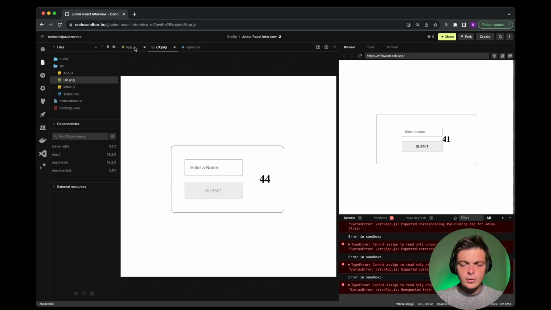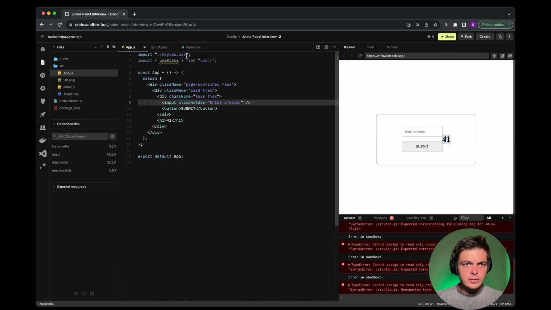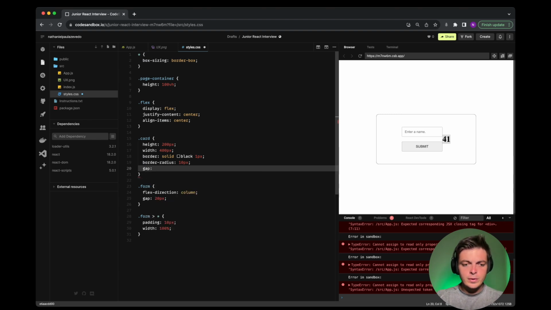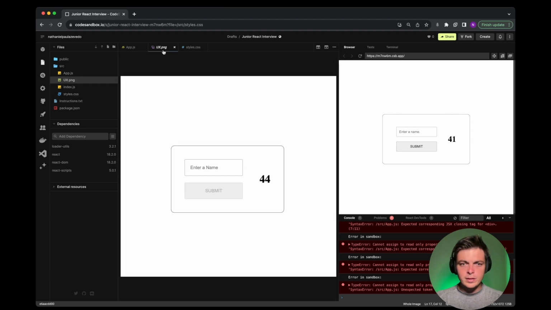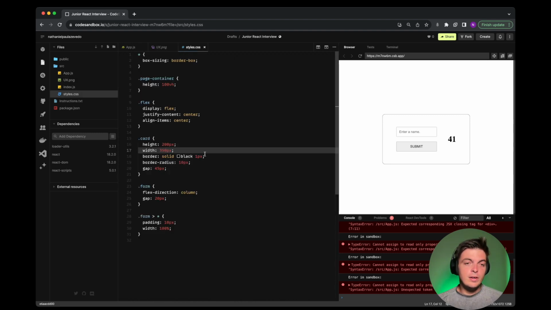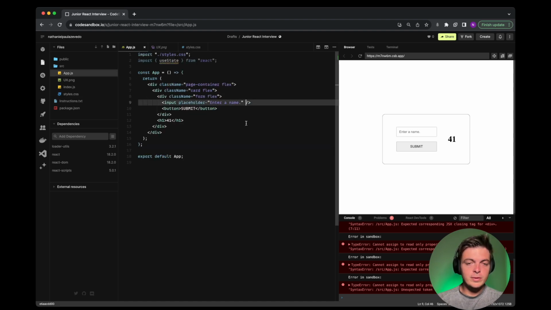I want to put a gap between this and this, so that's in the card. So if we go to the card and we put a gap, 40 pixels, that looks better. Maybe 45 pixels, and I think we're a little wide on this thing, so let's go with 350 pixels. Compare that to the UX. I think we have our UX built out. If you could build it out like that, that quick, I don't know if I did it quick, but if you can, cool. Now we just need to work on the guts of this thing. And the first thing I'm gonna handle is this input. I want it to actually work.